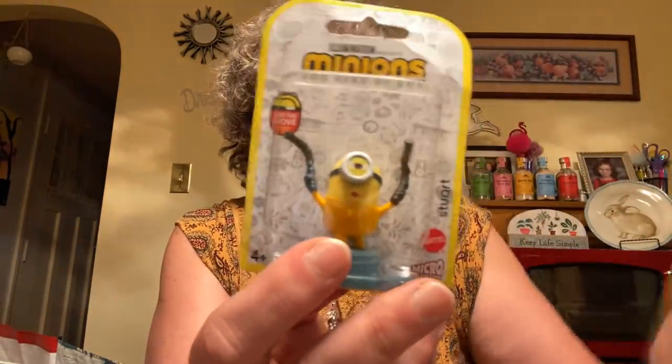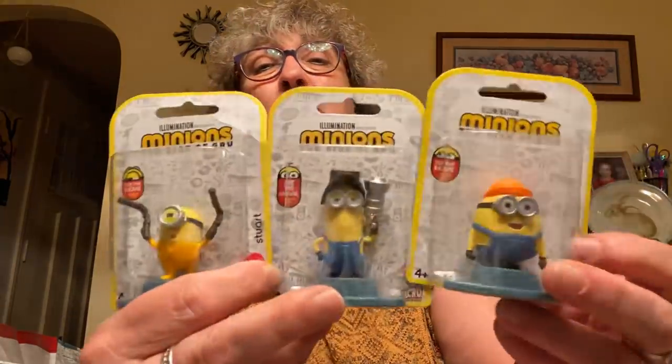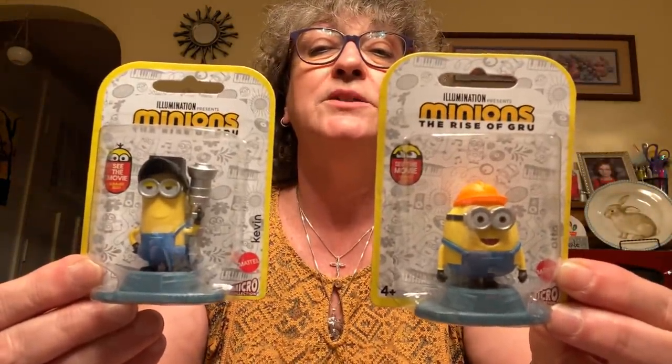So I found some more of the Minions. I found Stuart. I got Kevin. I got Otto. I got a set of these for Jordan, and I thought they were so cute. I thought Caroline might like them, so I got her three of them. I didn't get them all for her. And then I got Kevin and Otto to send out in friend mail. So that's going to a package. Friend of mine is getting that.